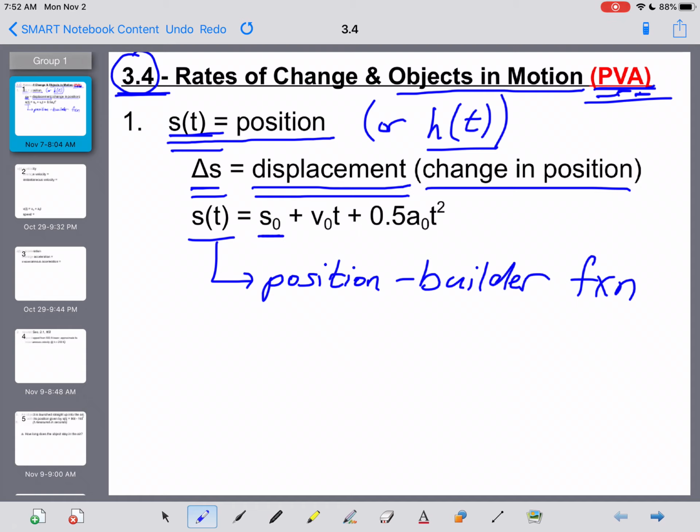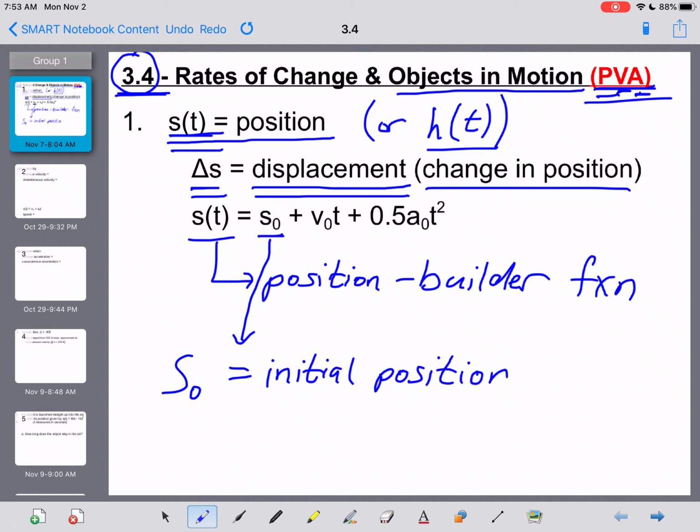S naught is how we read that, everybody. It's an S with a subscript of 0. And those of you guys who have taken physics before probably know this better than those who have not. In physics, we tend to use that 0 subscript, and we call it naught to mean initial. So, oh boy, this is going to get messy. I'm going to pull an arrow right down here. That S naught is going to describe the initial position of your object.